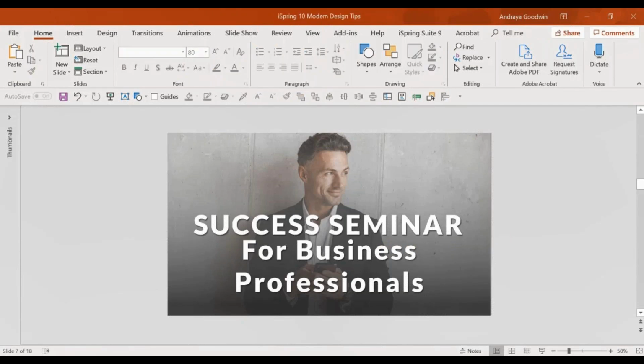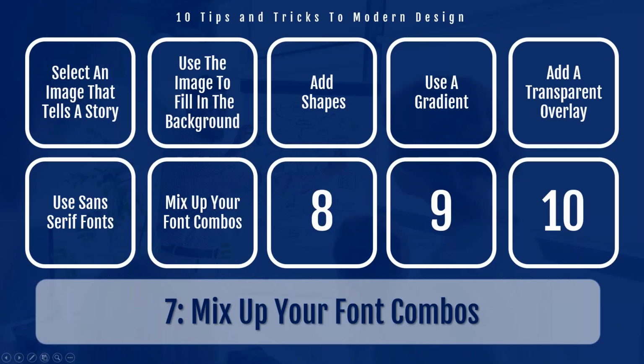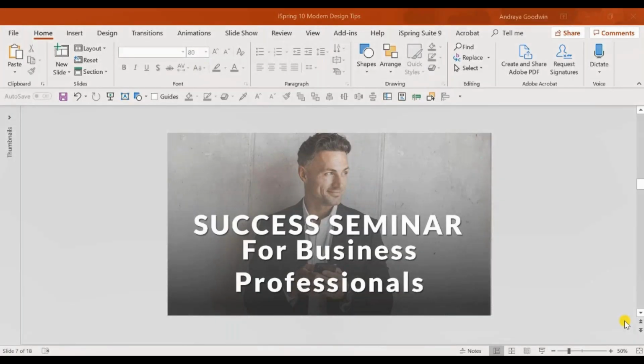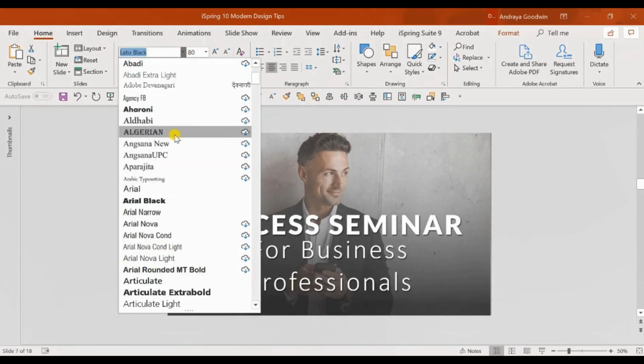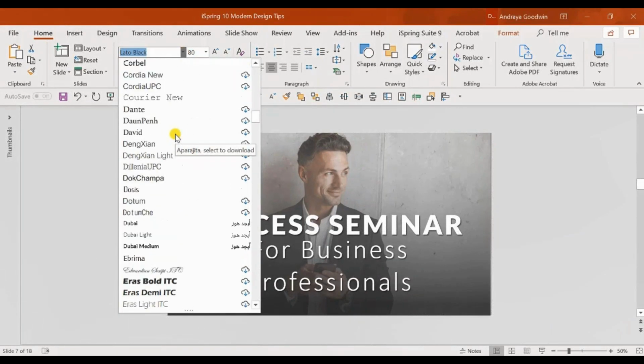All right, looks good. Okay, so moving on to tip number 7, which is actually related to text and font as well, and that is to mix up your font combos. Now, when you're mixing and matching text, you can consider the heights, the widths of the text blocks or individual letters, the color of each word, and the placement of the words, whether they're side by side or one on top of the other. Now for our course cover, I like that we added a subtitle, but I think this font is a little overpowering. So let's see, let's go ahead and change it. I think that Ladle Light will be a really good combination for this.